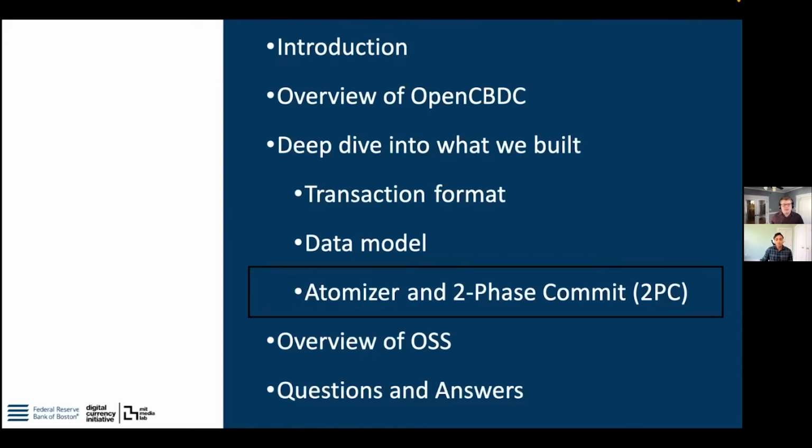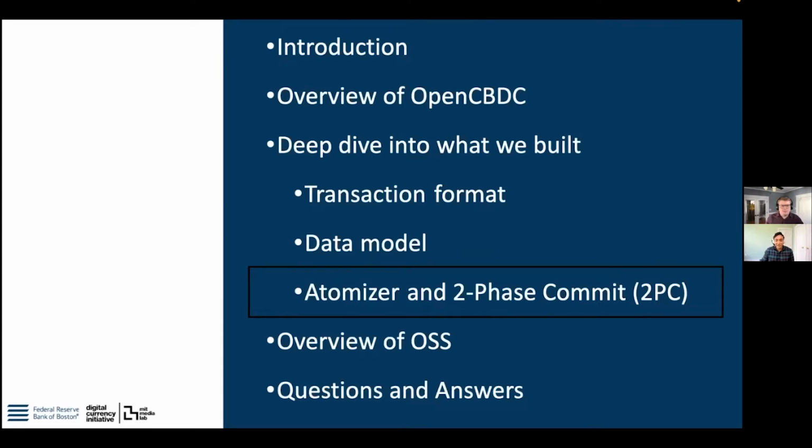Whereas in the UTXO model, you're more defining what the start state is and the end state is, and defining the rules of whether a transition can happen. But the extent to which that prevents certain features and primitives being implemented, I think is still unclear. But that's definitely something we'll be exploring in the future.